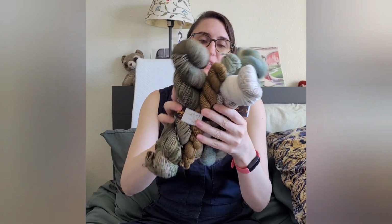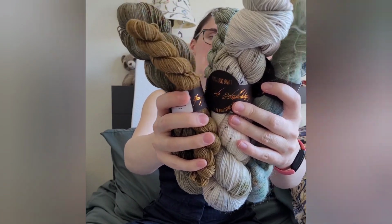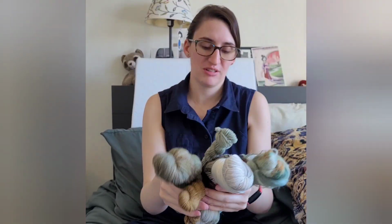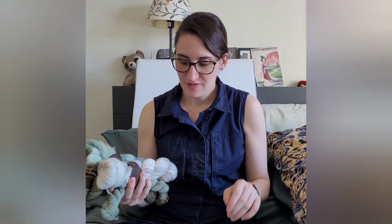So here we go again. As you can see, very much a similar palette of colors. That just seemed to be my mood, but she had a lot of really beautiful different colorways. I highly suggest you check her out, Long Dog Yarns, and hopefully you can see some of her material on her website. She also has Instagram, so if you can't find it on the website because it's not being displayed because it's not for sale currently, maybe you can go back into her Instagram and see her past posts about this collection. So yeah, that was my splurge in February, and finally got it, so very excited for those.